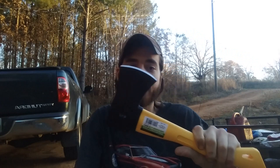Well, there you go, y'all. That's how I sharpen my axes and little hatchets and stuff. And it's nice and sharp now, y'all.